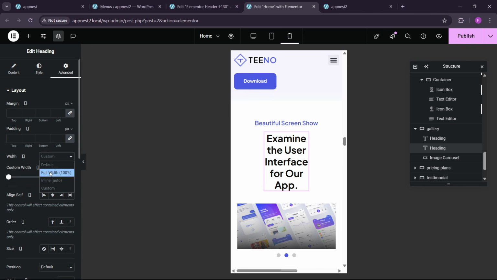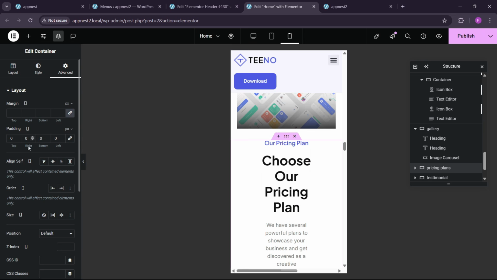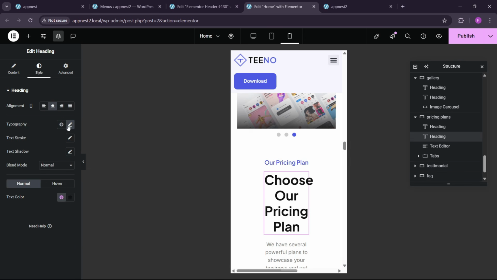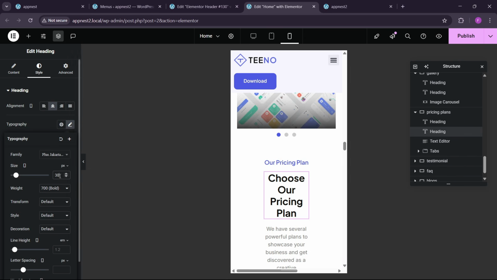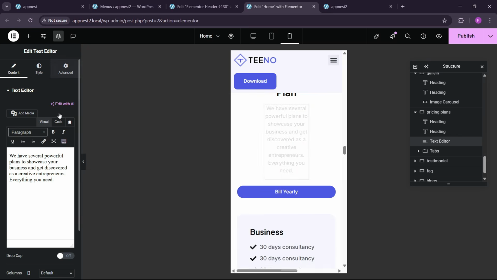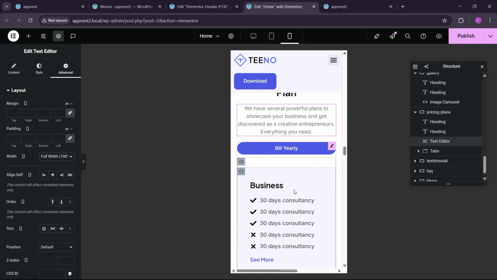Let's make this full width. Okay, and here we can have this 60, 20, 60 and 20. Here we can make this 30. Here we can make this to this. Okay, so all the sections are done.